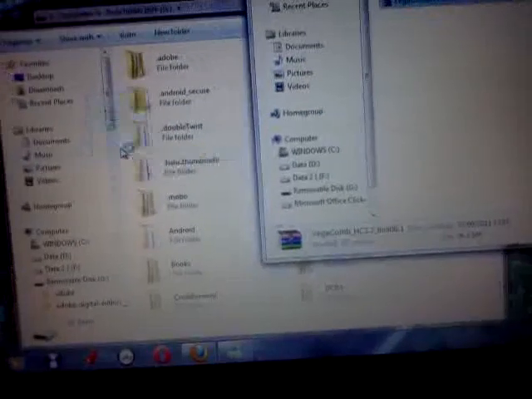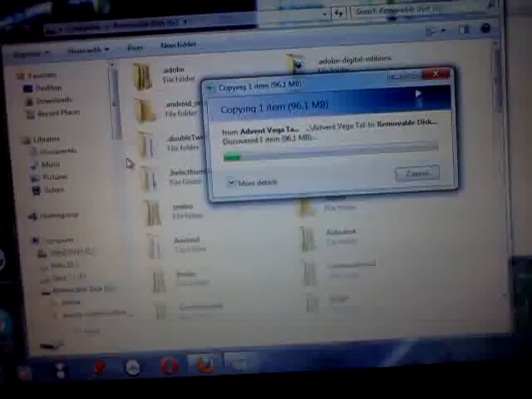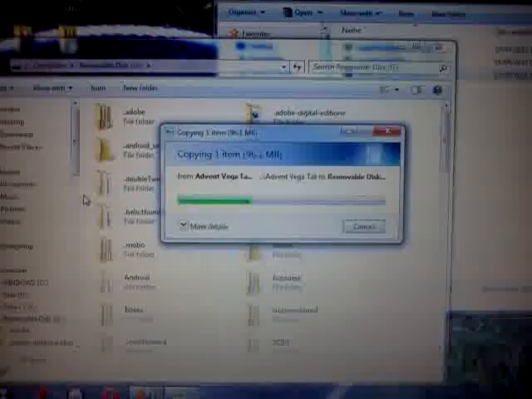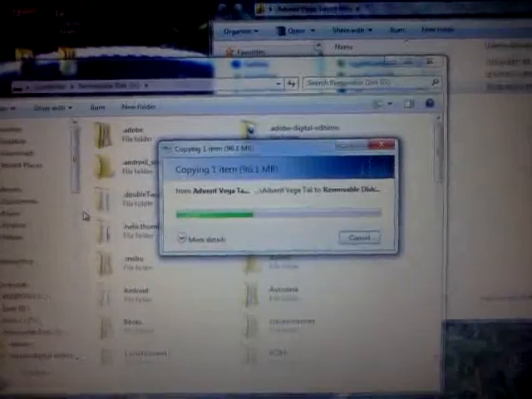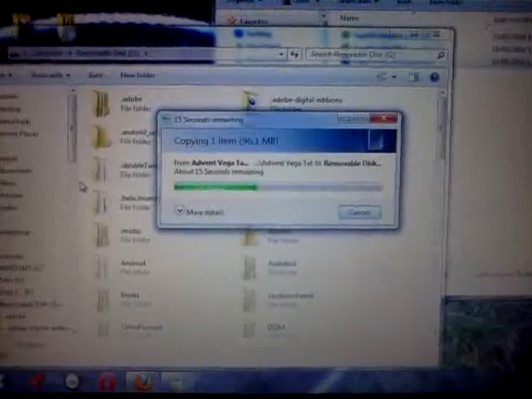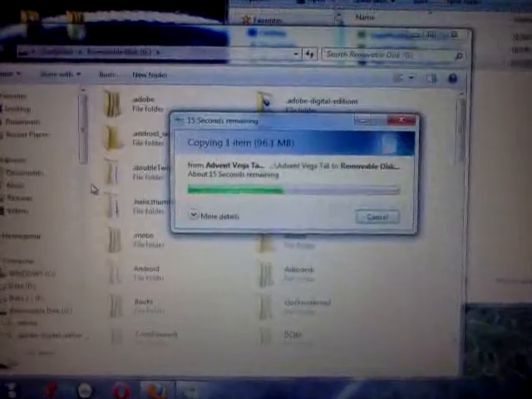It should just pop up like that. And then you need to drag the file we downloaded, the Vegacomb HD 3.2 build 8.1 update, onto the memory card. Wait for that to transfer. Once we've done this, we can actually take the USB storage off. So turn the USB storage off from the device and then pull the USB out once we've transferred the file.